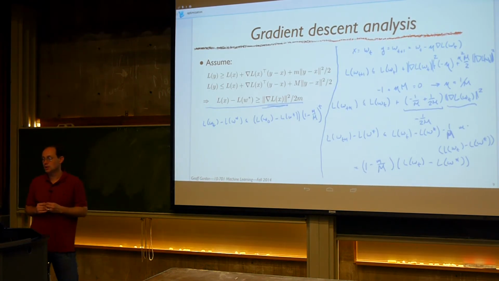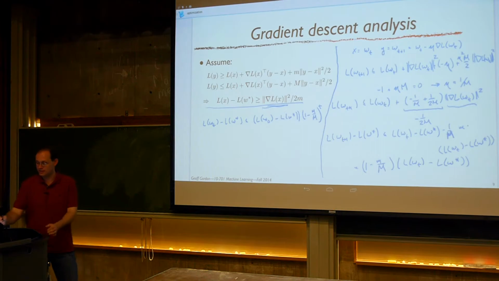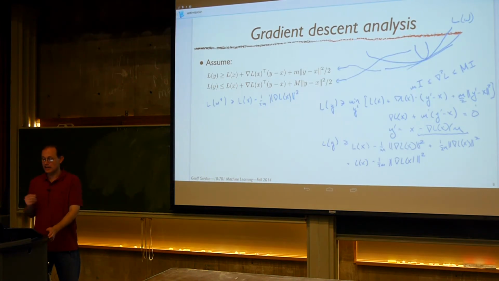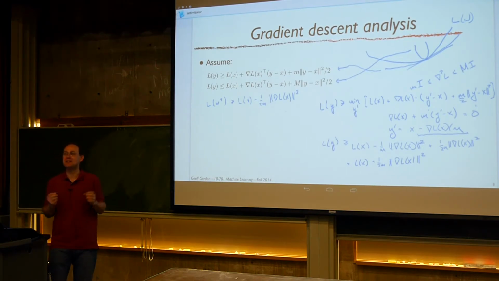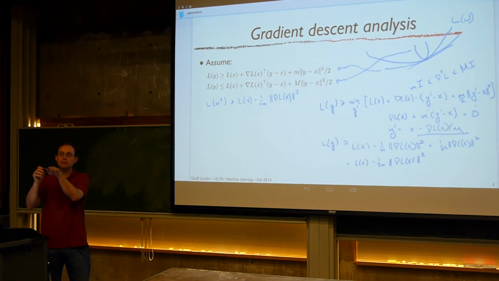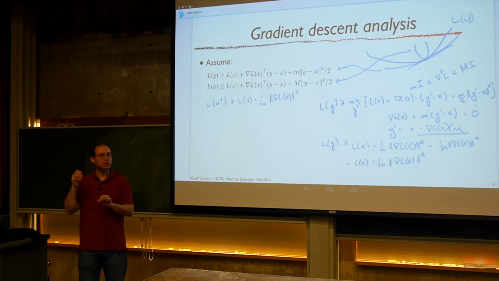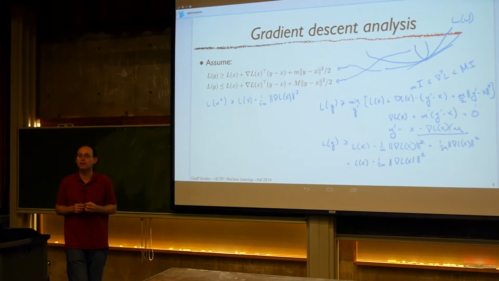Right. Well, from a mathematical point of view, we used the first assumption on this slide, and we used the second assumption on the second slide. So in order to have both slides be true, we need both assumptions. I know that's not the answer you're looking for. But what the first assumption does is let us get the bound on how far we are from the optimum. If our gradient were small, but there were no bound on the curvature, it could just be really flat and go on forever and ever, a million miles away, and it could be a lot lower. Whereas this way, since it's curving up, there's only so far you can go if you have a small gradient. That's what the first slide is saying.